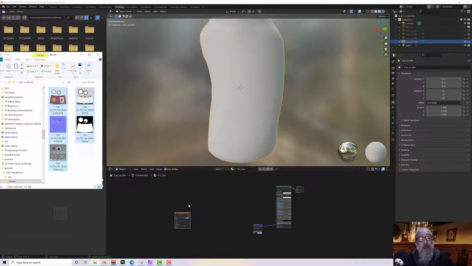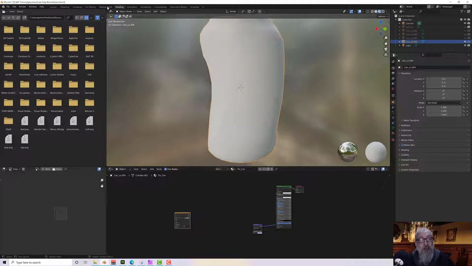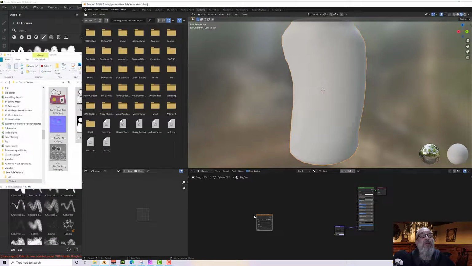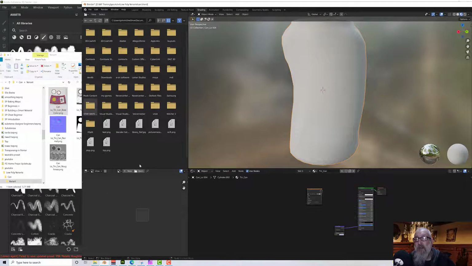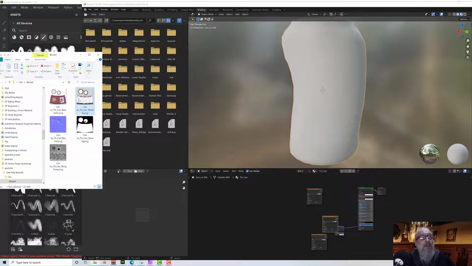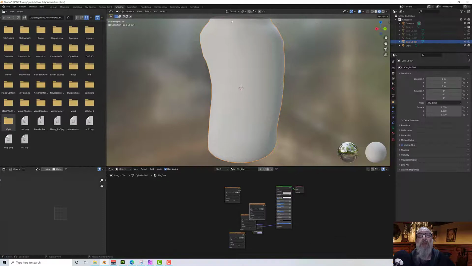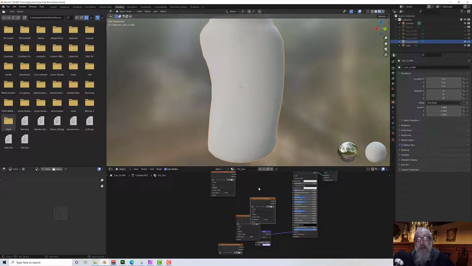I think it will only do one at a time, which is thoroughly annoying, but we'll have to do that. Let's delete that one because I don't know which one it is. So we've got colour, and we have normal, we've got the roughness, and we have metal.